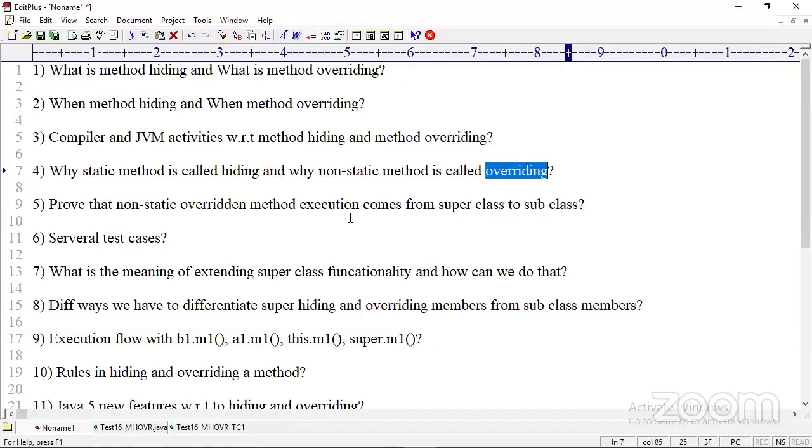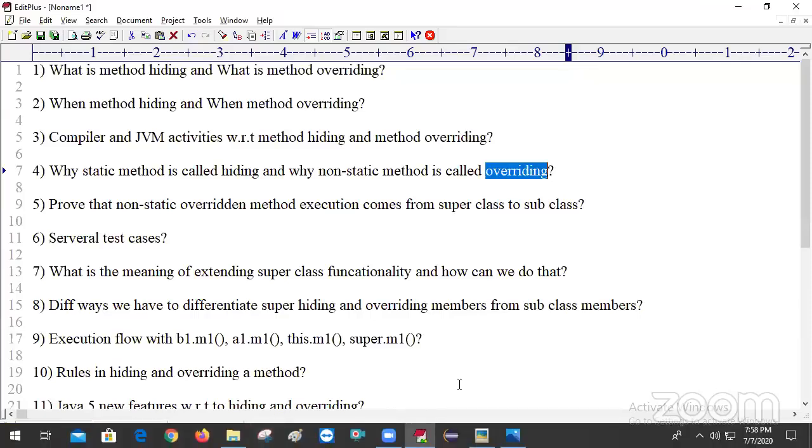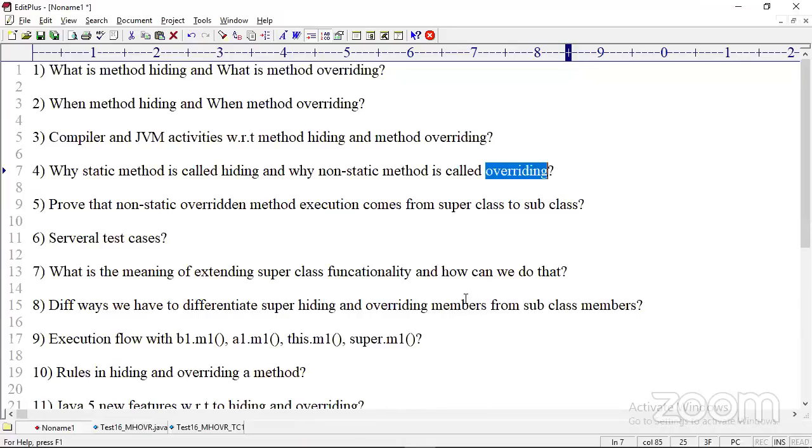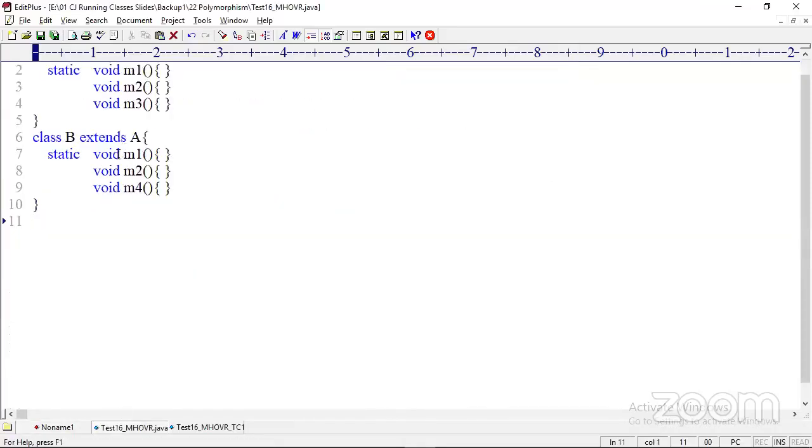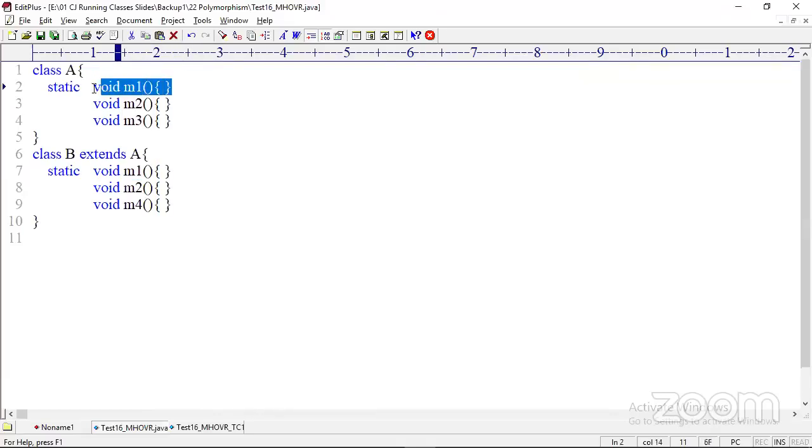Sir, you confused, sir. Okay? Try to observe. Variable hiding. What is the meaning of hiding? Hiding means superclass members are hidden by subclass members. Little confusion I'm creating, don't worry. Come out and look here. What happened here? The M1 method is hiding the superclass method M1. The M2 method is hiding the superclass method M2. The M4 method is not hiding. Tell me the meaning of hiding.